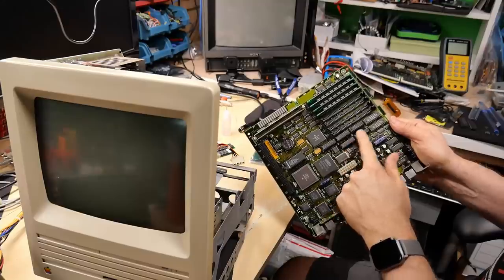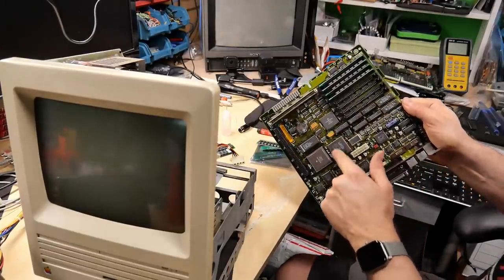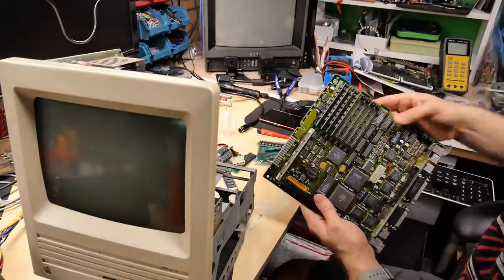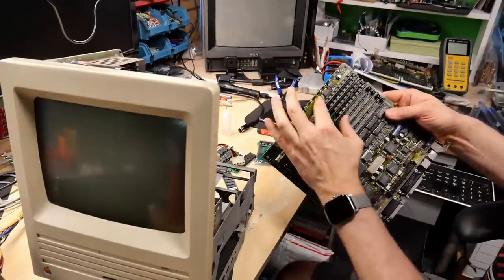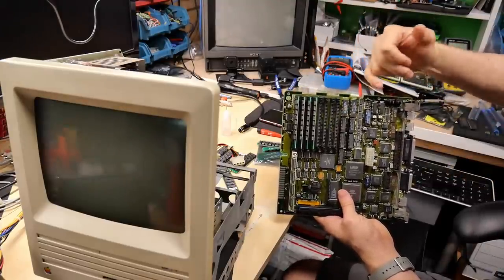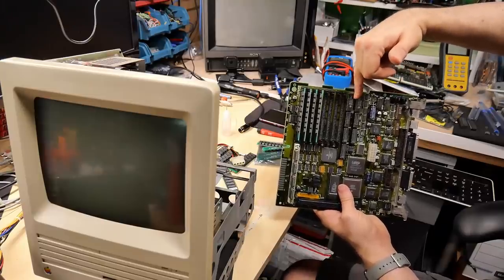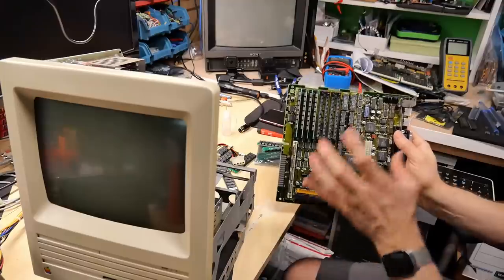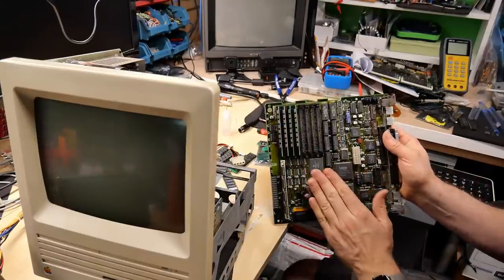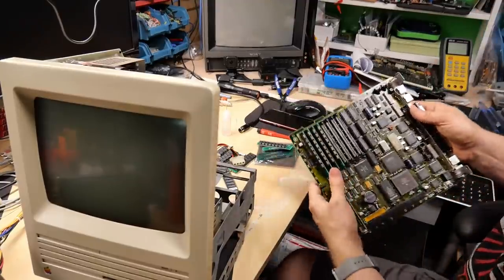I've reseated all of these PALs and put Deoxit in them. I think these are used to do things like memory decoding, potentially maybe video, although this has a big glue chip here versus the older Mac Pluses. I've taken out all of the memory that came on this machine and installed four 256-megabyte 30-pin SIMs. I did look up the memory guide for this machine — SIM 1 and 2 is bank A, and this is bank B. You do have to have memory in bank A for the computer to work. I was also wrong that the video memory is not in main RAM — it's actually right here. This is 41264 RAM, or 4461 parts, 150 nanosecond. This is the video memory on this machine, and one of the reasons the SE30 is a lot faster than all the other classic Macs — the RAM is fully available to the processor at full speed all the time on a 32-bit data bus, and the video RAM is separate so it doesn't take away bandwidth from main RAM.